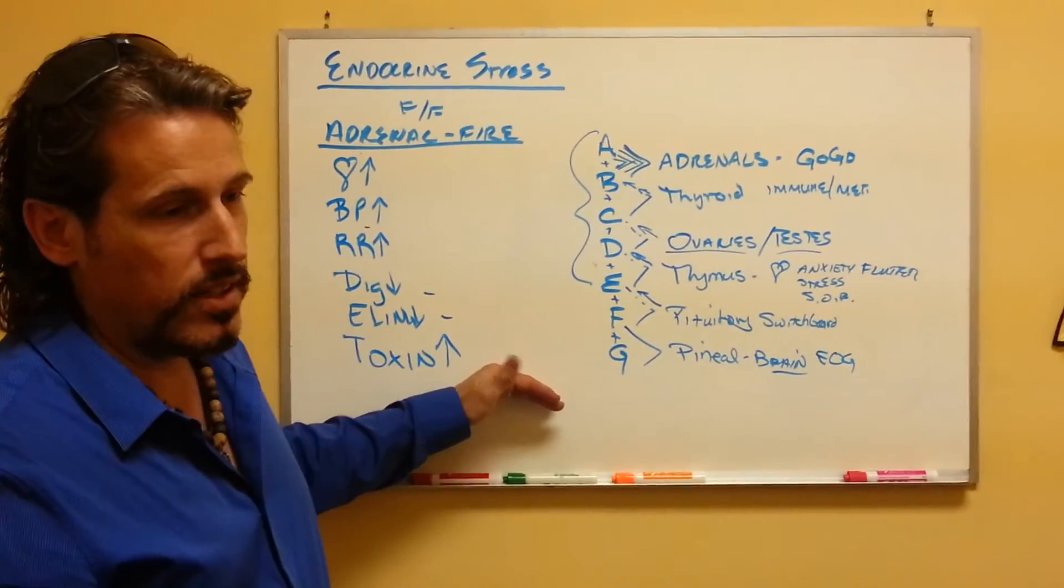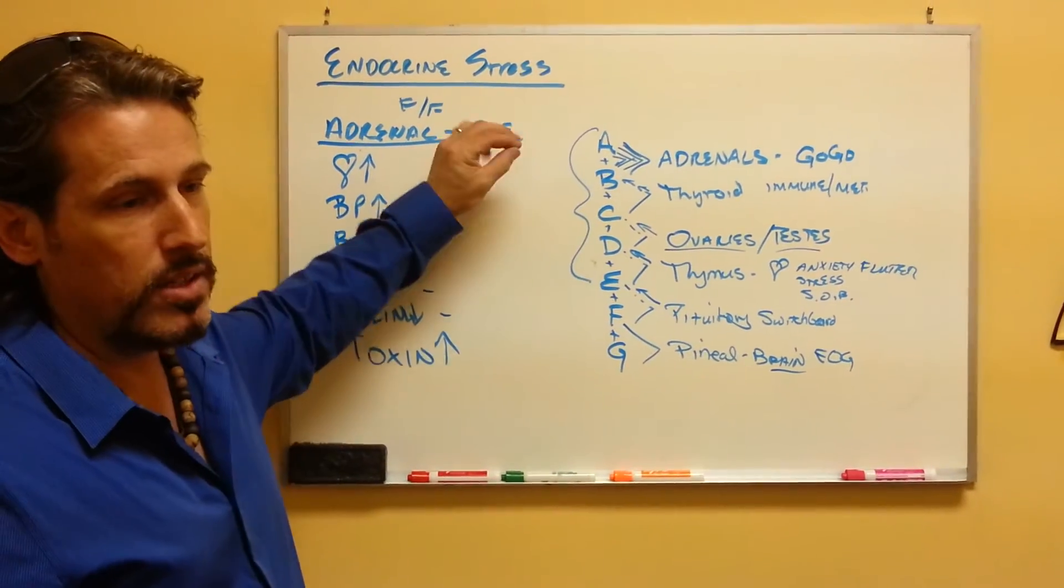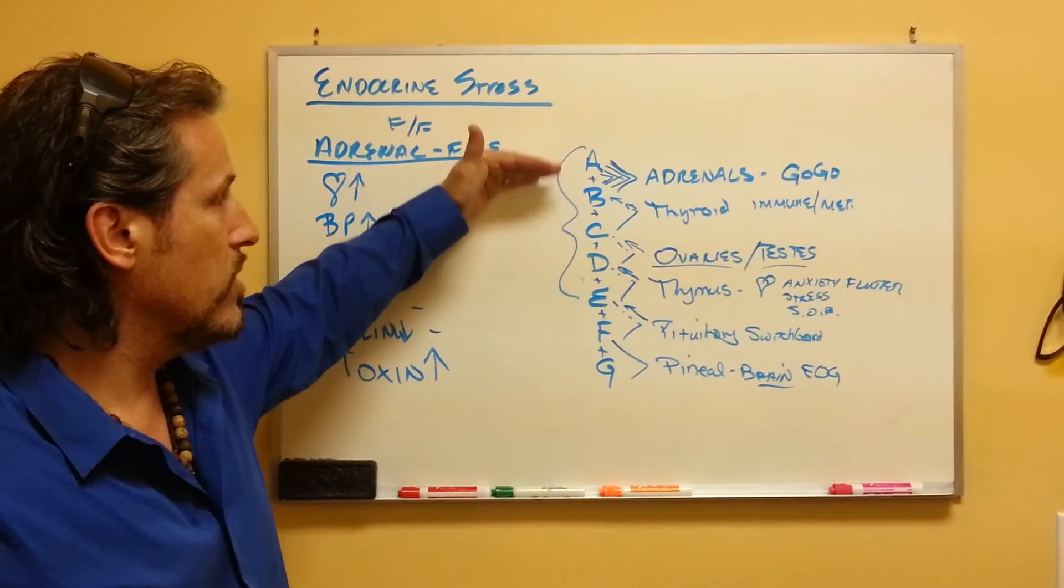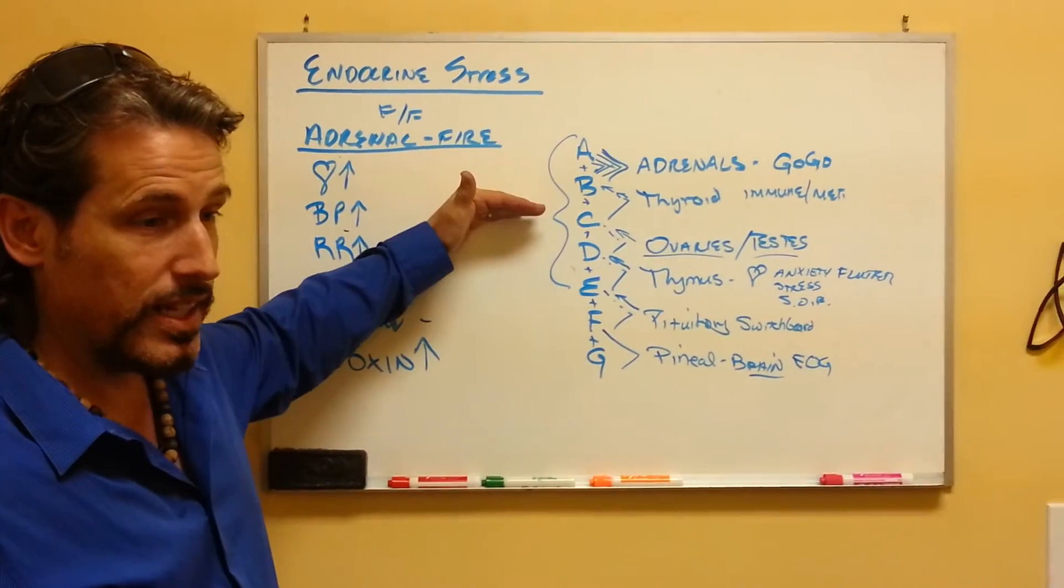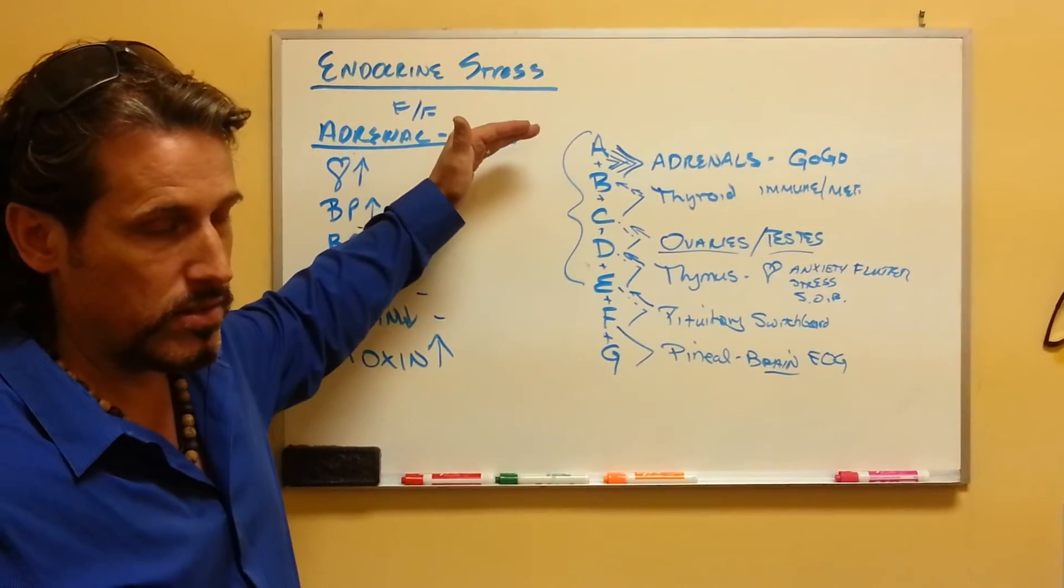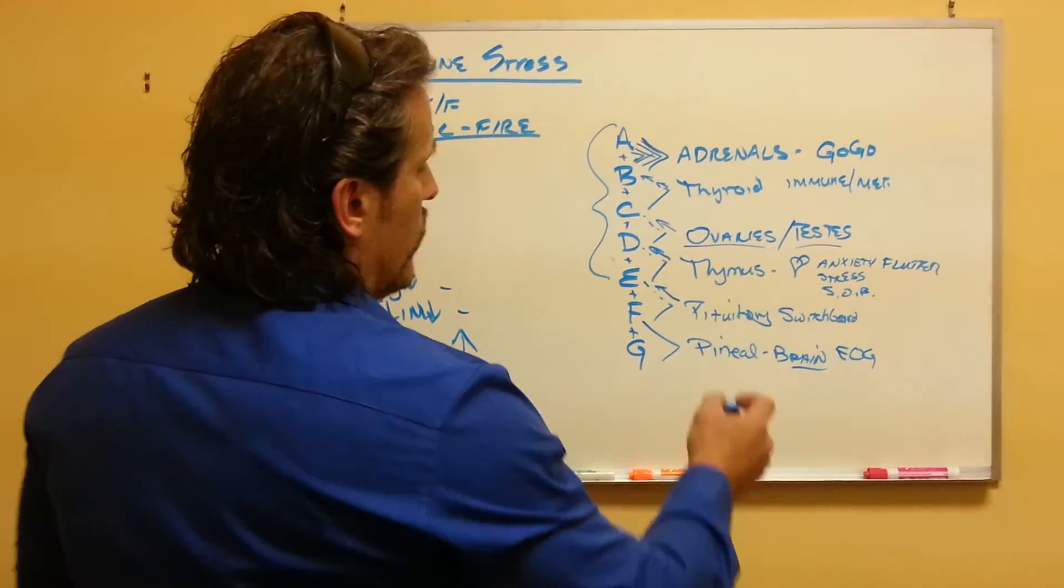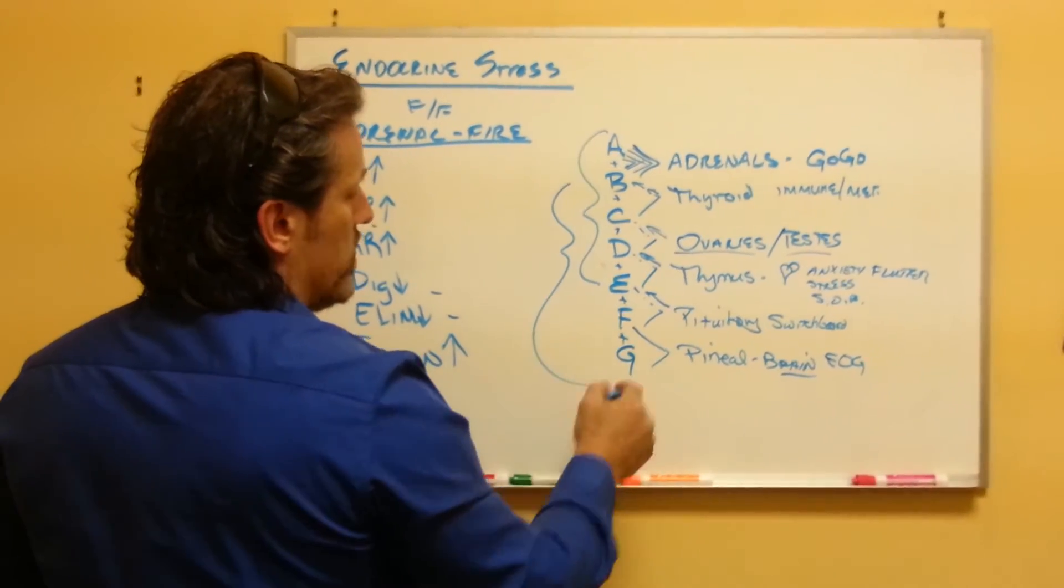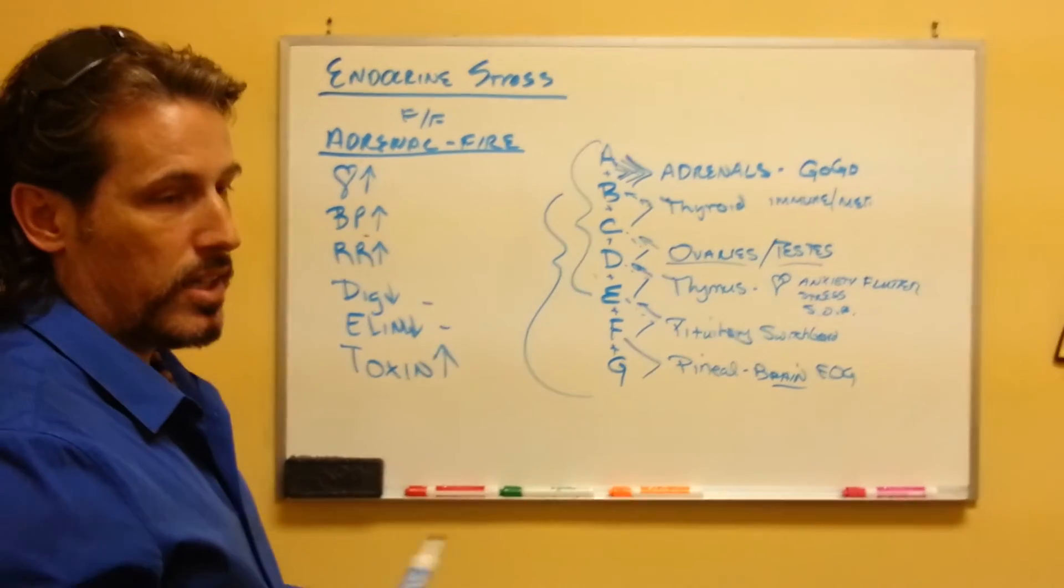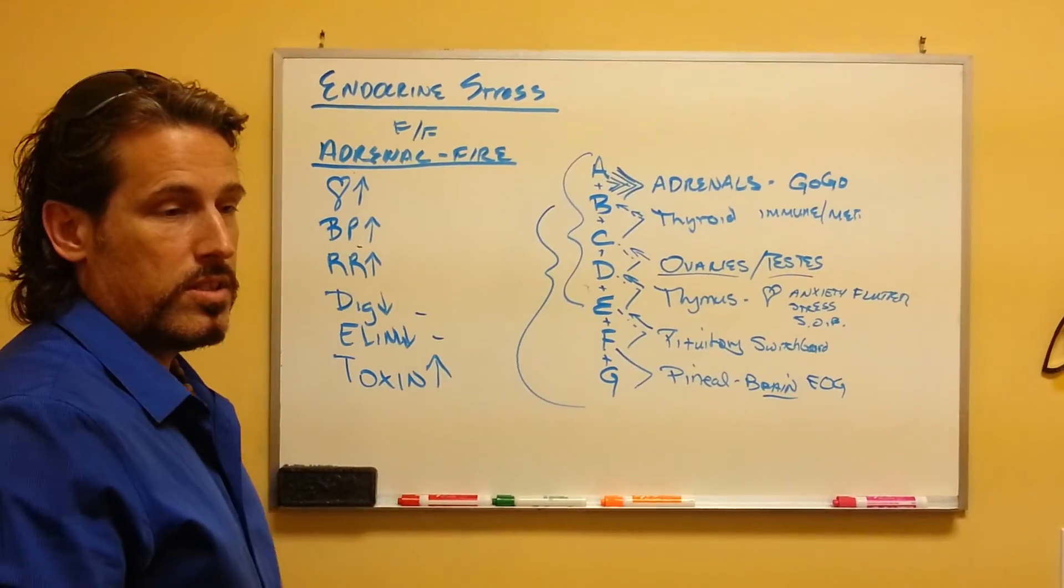It's definitely a lot more complicated than that. There's a lot more precursors that go into making adrenaline to make your adrenals work. But that kind of gives you the idea. If they have to share the resources, if one gland is taking everything, you're going to have a short. So whenever we see that you have any of these type things going on, we set up a computerized analysis. Check you out.